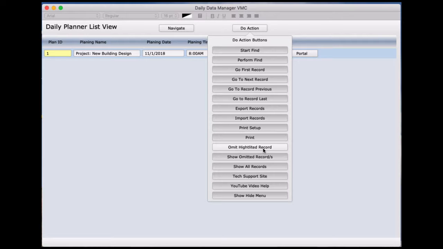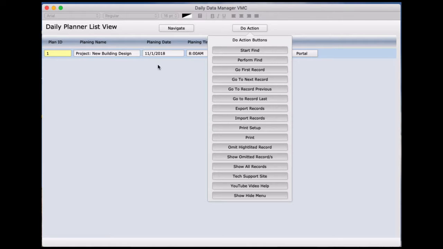But if I wanted to see all the records that were shown as omitted, I would do the reverse. I just go ahead and click this button, and what it'd do, it'd bring up all the records that were omitted. And that could be 1 to the number of records that you omitted. Now, why would you do that? Sometimes when you do a selection of records and you see the ones that are in there, maybe you got one that you really don't want in that group.